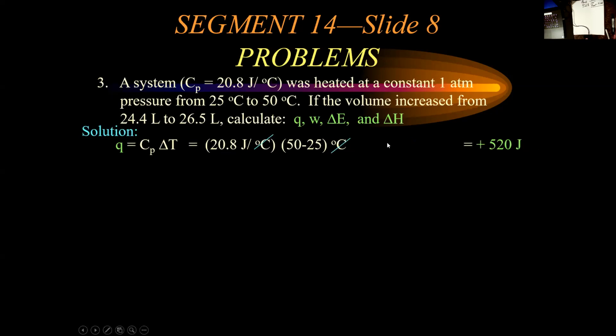Now, by the way, I've emphasized the sign here, but I don't want you ever to do this, and this is what books encourage. You take the final minus the initial and you subtract them, and that gives you the sign. Look, anytime you do a subtraction, do what they told you to do in 3rd grade. Take the little number and subtract it from the big number. I don't care whether it's initial or final. All I want to know is what's that difference. So take the big number and subtract the little number.